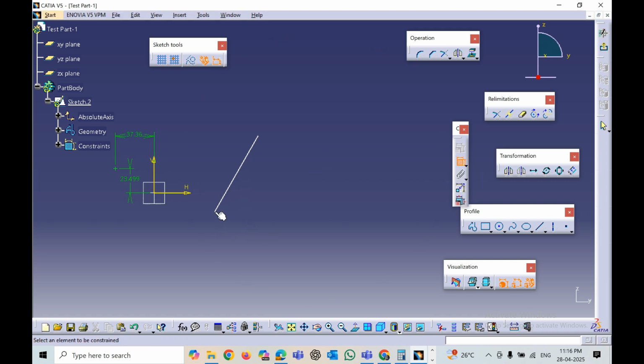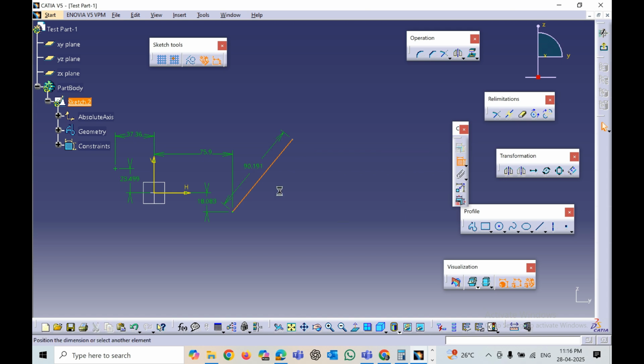So the first point, I'll constrain with respect to the horizontal axis. And then if I move it, see, it moves in this direction, and by holding this point, it can rotate also. So now let me stop this rotation. I'll give a dimension with respect to the axis. So you can see the point has turned green in color. It means that the point has been constrained, but the length has a movement, and this point has a movement as well.